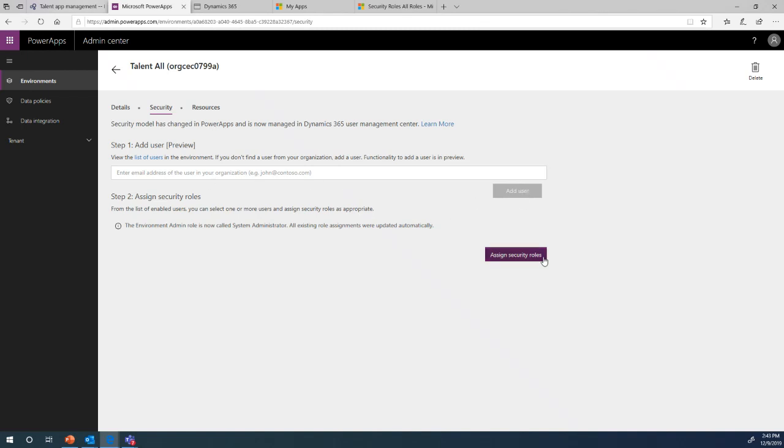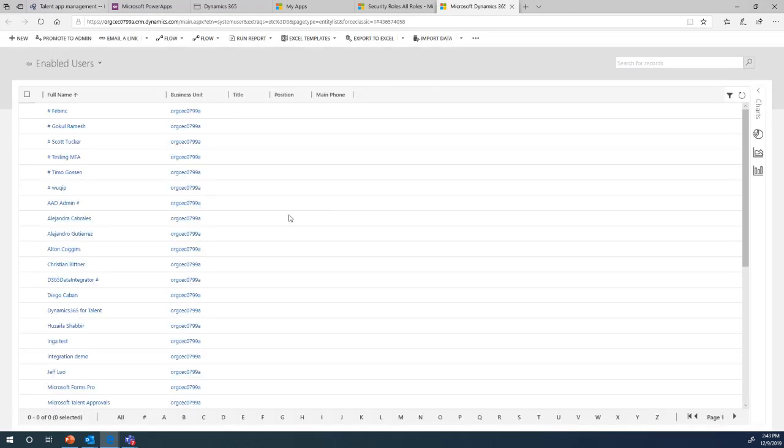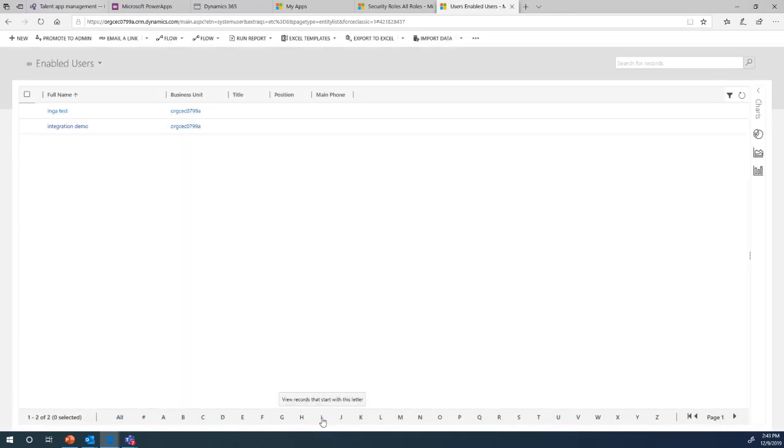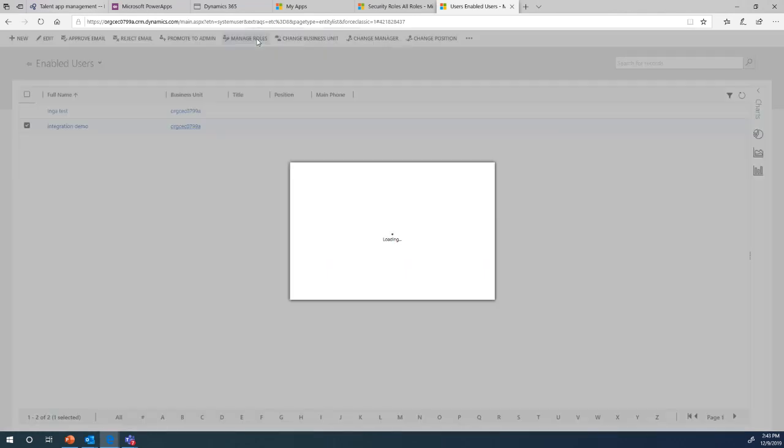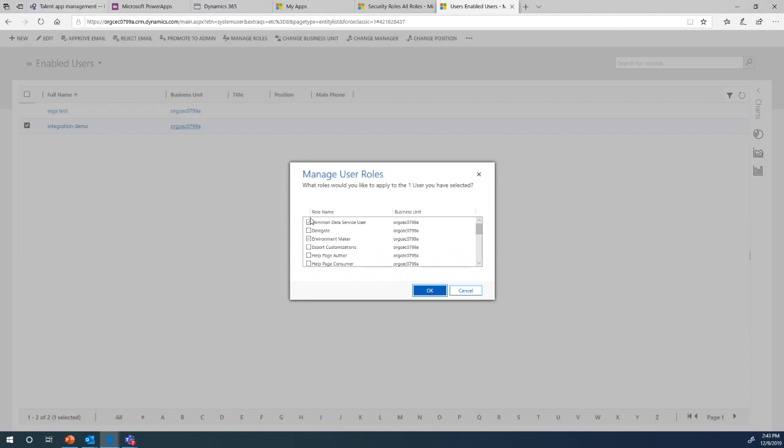If you see the managed roles, it has only Common Data Service User and Environment Maker. That means it can create apps and it can use the data.